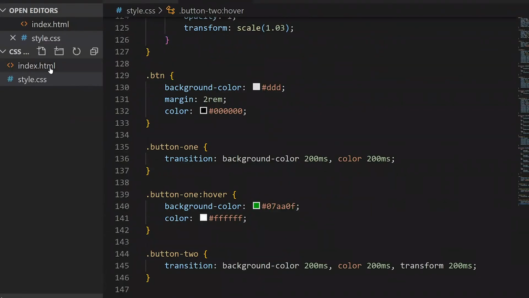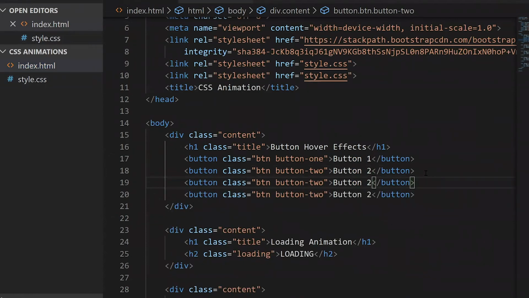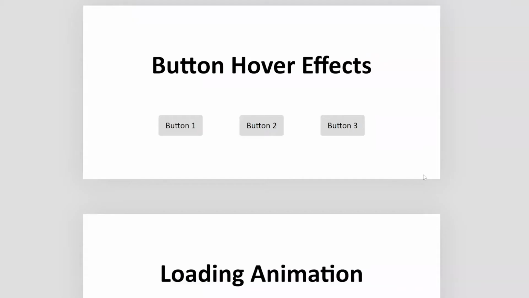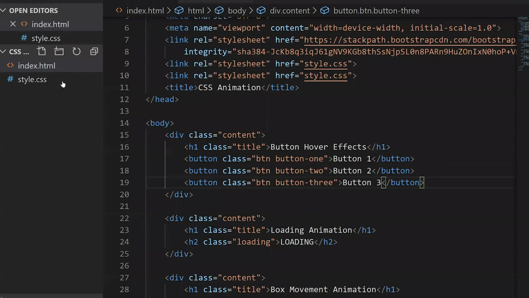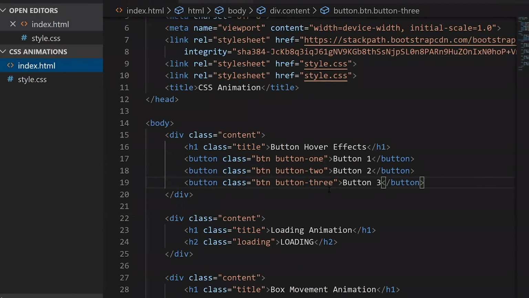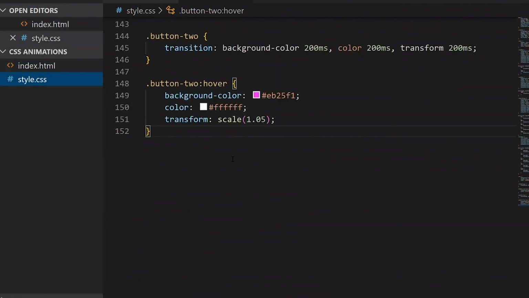So let's make another button. This time let's name this button 3. And let's make this one, let's see, what do we want to do for this one? When we hover over it, let's have the line spaces in each of the text. Let's make it more separate. So when we hover over this, there will be spaces in between each letter. Let's add that one. So we already created our button 3 here. So now all we have to do is style it.